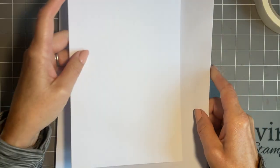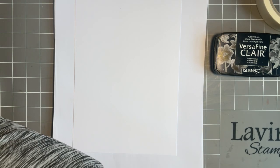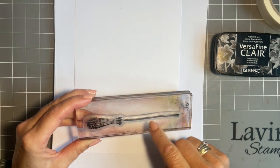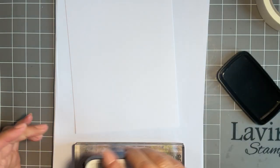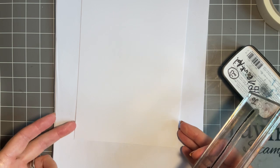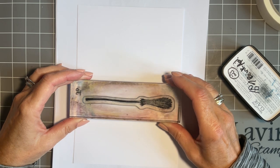I'm going to get some copy paper to lean on - it just helps with my stamping. I'm going to get my black VersaFine Clair, the Nocturne, and start off by stamping our lovely broomstick. This is the larger one - there's a large and a small. I quite like mine not to be exactly straight; it's a broomstick after all. So I'm going to ink up and stamp this one first, sort of by eye - I'm going to put it sort of mid-line about there.